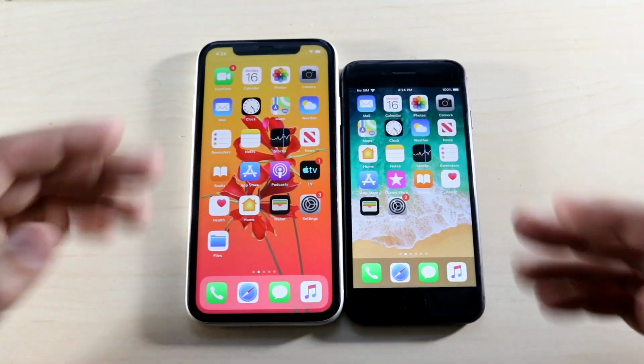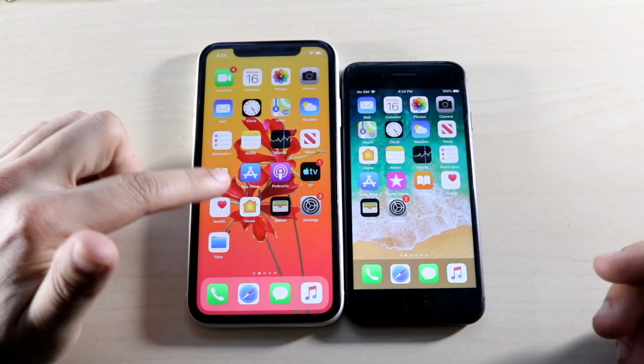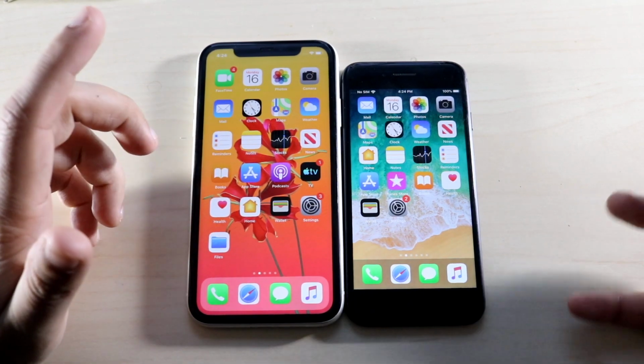I think over time, the iPhone 8, you know, will be the slower one, and the iPhone 11 will be the faster one. It'll have better RAM management and everything. But I do think it's a very weird thing that that is the case. That technically should not be happening with a phone like the iPhone 11. This is still a more expensive phone than the iPhone 8 that Apple makes in the Apple Store.